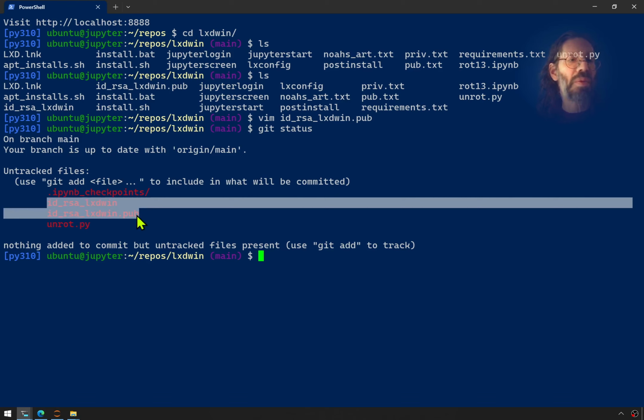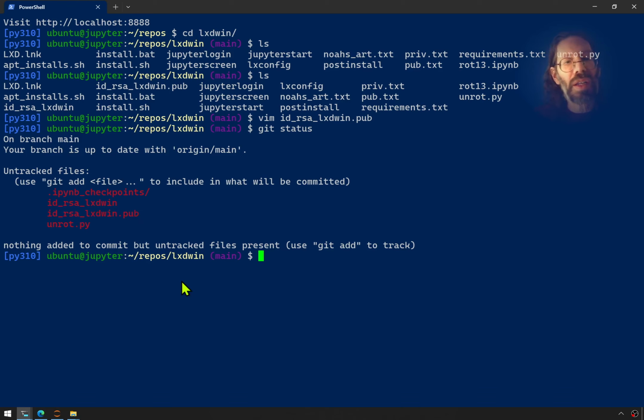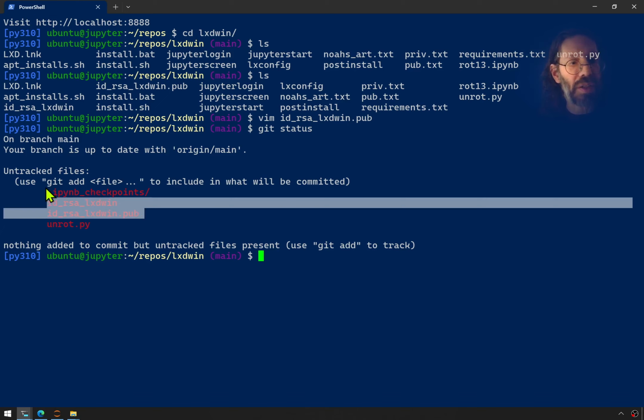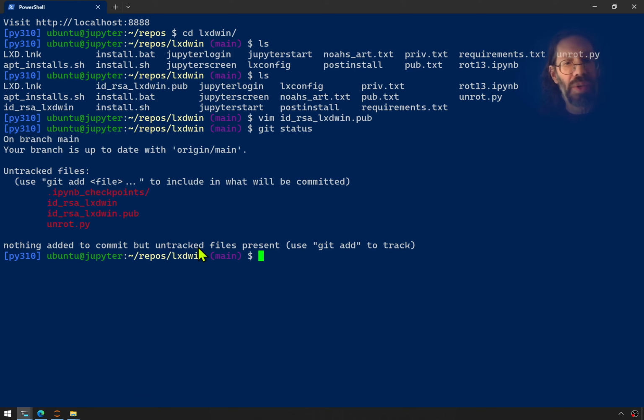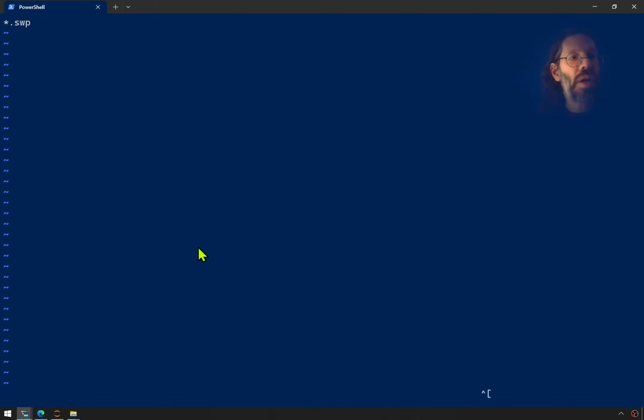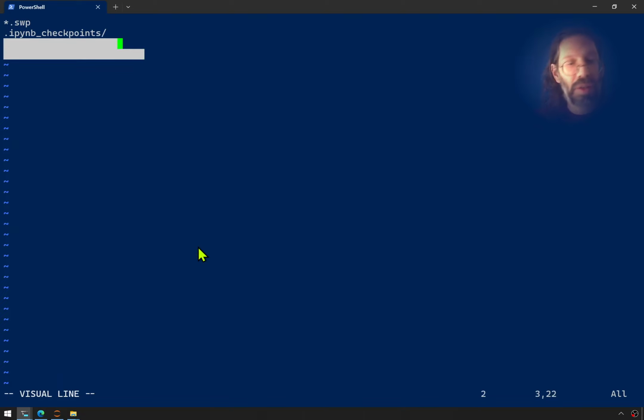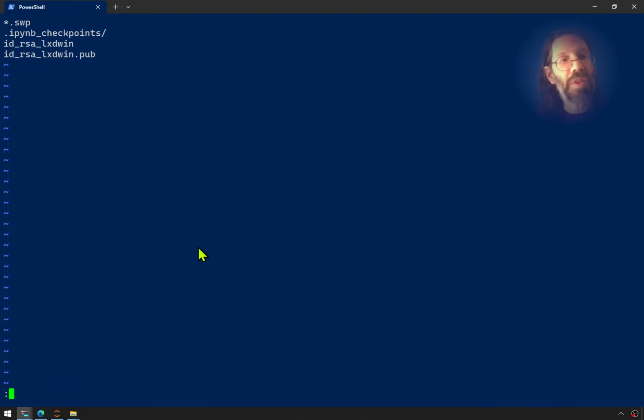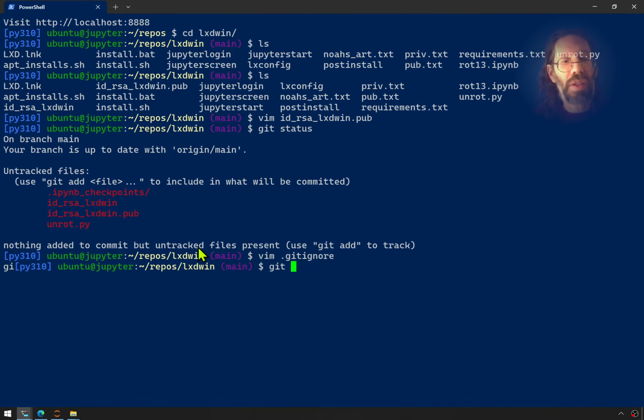So I should probably add a git ignore. Git add, we'll do a vim .gitignore. We'll copy these two files in particular, and we'll throw the checkpoints in there as well. Vim .gitignore. Oh, there's already that in there. I didn't realize I had one already. So two particular file names in one directory. Git status.